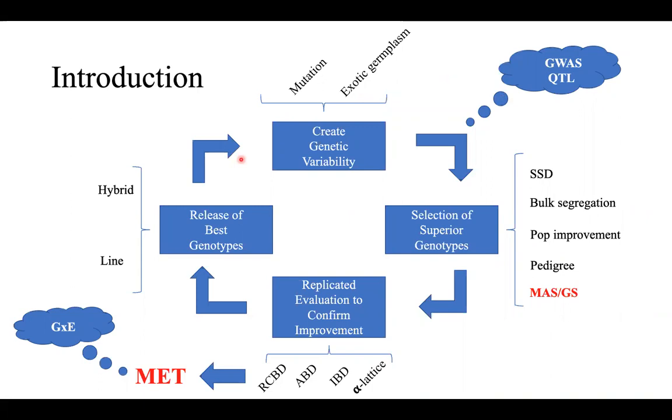You need to find some genotypes to start crossing them and try to start selecting, find the best, and then release. This is what we're looking at here. So you create your genetic variability, and then you select the best ones, and you identify statistically who those best ones are. And once we find them, we release, right? So in this context, the molecular techniques that you are learning are extremely helpful to help breeders, for example, to perform GWAS analysis and find some subpopulations within the breeding population.